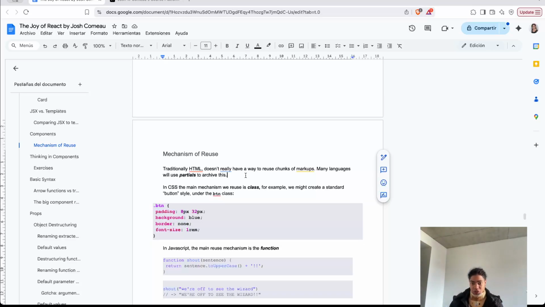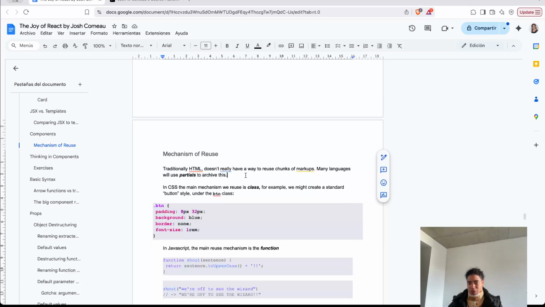The other reusable mechanism we have in CSS is the class, okay? Where the point of this is the way of how you can reuse a particular set of rules, a particular appearance or layout in your UI, all right? Whereas in JavaScript, we have functions to reuse logic.